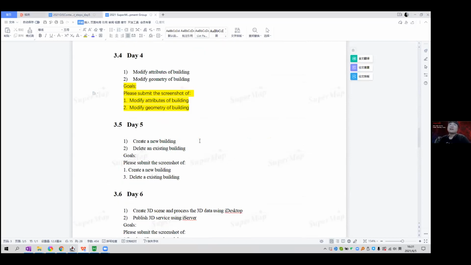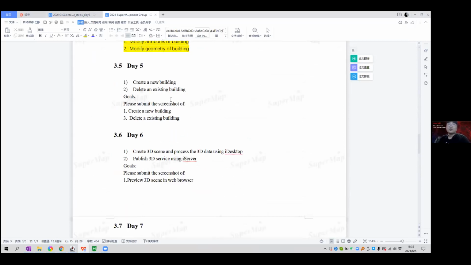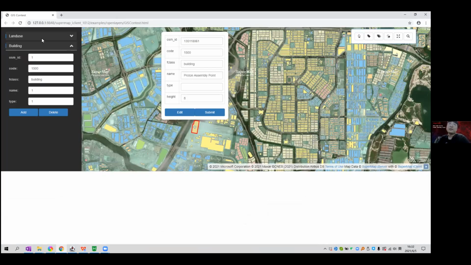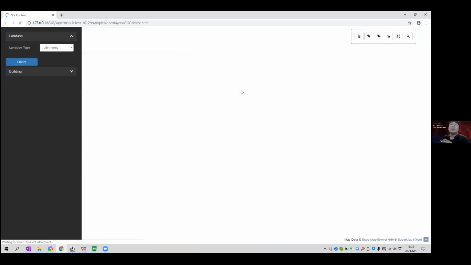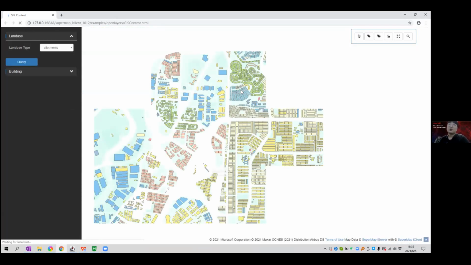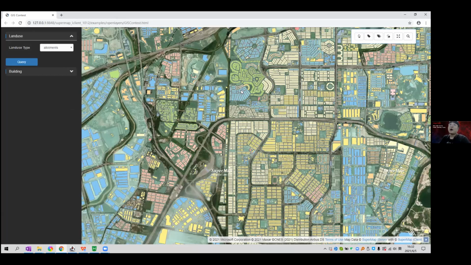I want to say the last one is until now we have already achieved all of the functions related to 2D. And this one can already be a simple demo of cadastral management. We have all the necessary basic functions like query, edit, management, adding, and deleting.